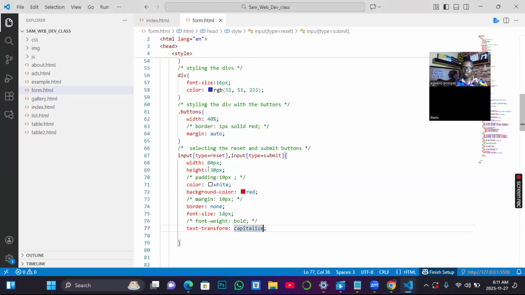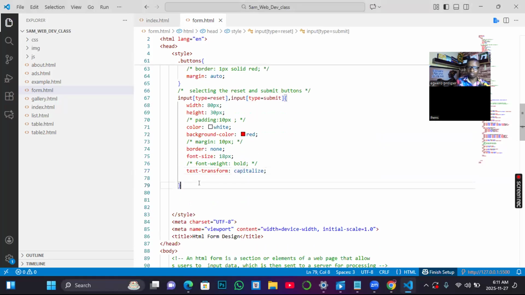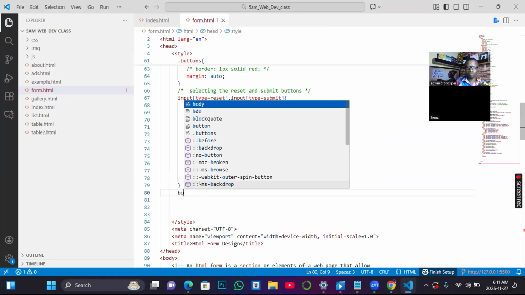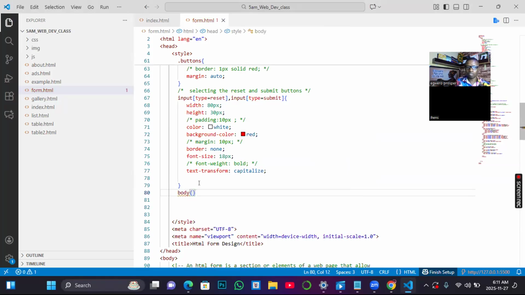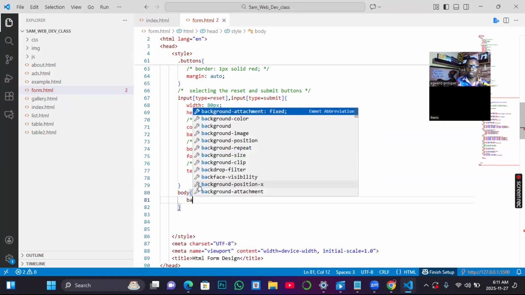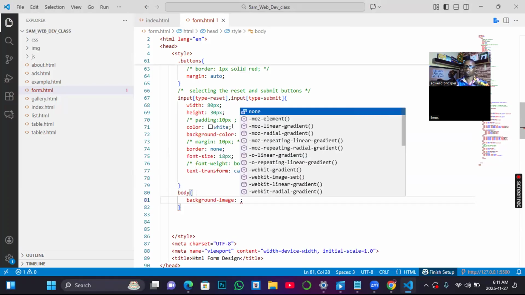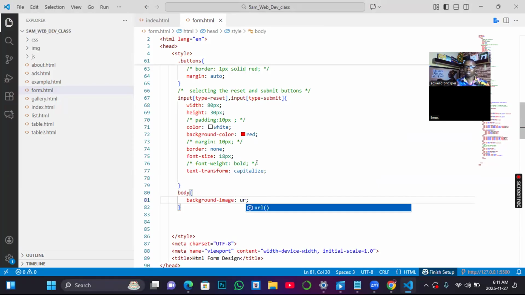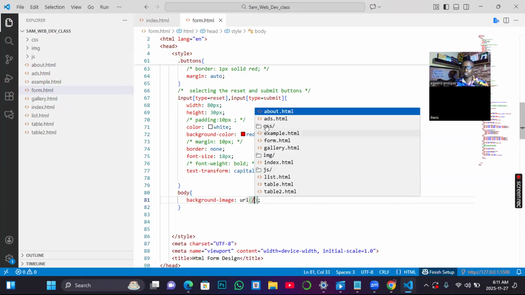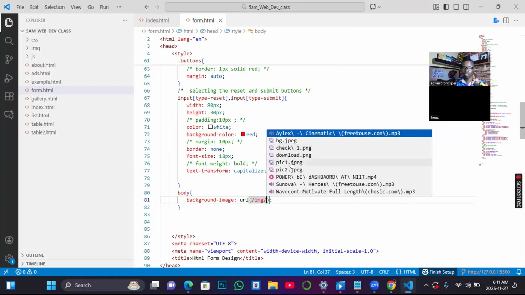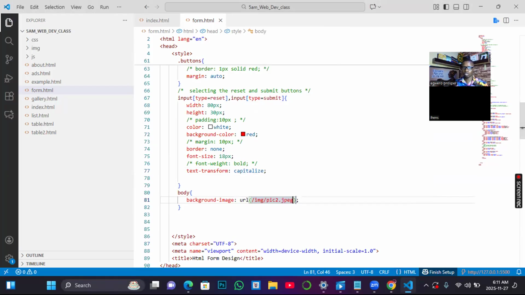So remember that we are going to speak to the body tag. Body tag. I will say background image, part of what we have learned because we are using an image. Then I will add what? URL so that I can call the external entity. I will go inside to see my project directory and then go to the image, then target that particular one. Let me try that one, the first one, and then let's check what we have.